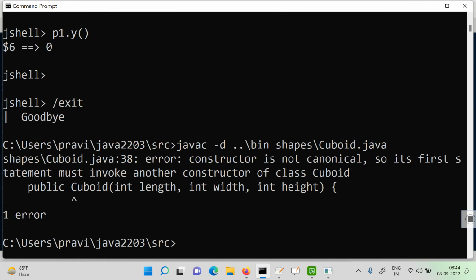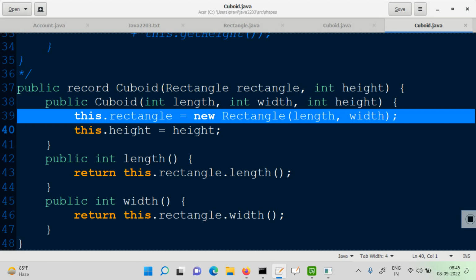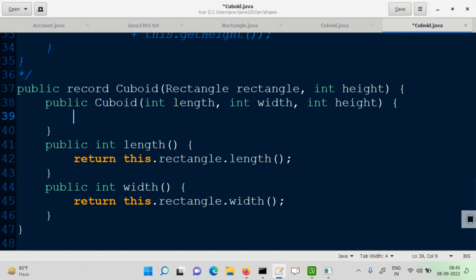Okay, so here, yeah, it says that this constructor must be invoking the other constructor with two parameters. Okay, so which is what we have not done. So we don't initialize in this manner. Okay, fine. Let's see how we can write here. We can still write this.